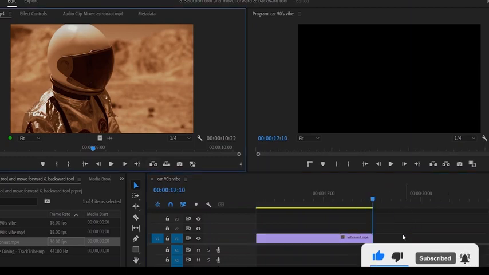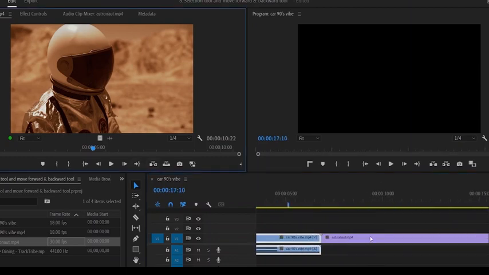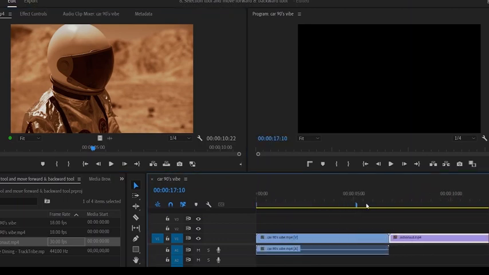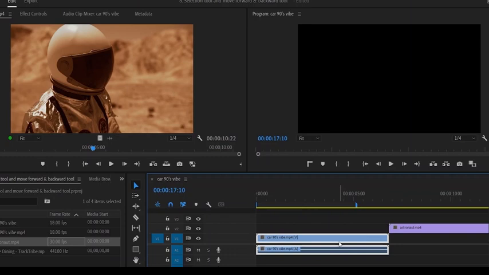Insert. All right, now that I've inserted this, you can see that my file over here has now magnetically linked to itself. All right, so now what I'll do is basically show you that the selection tool helps us to move our clips together, and at the same time, if you have the snap in timeline option on your timeline panel, it will help you to snap it in place. All right, and if you want to even move it up, just like I've told you before, it can do that too.